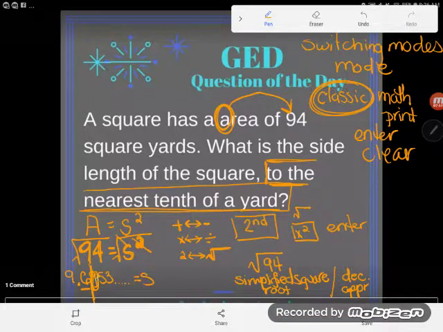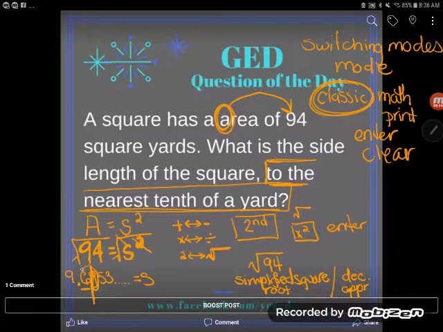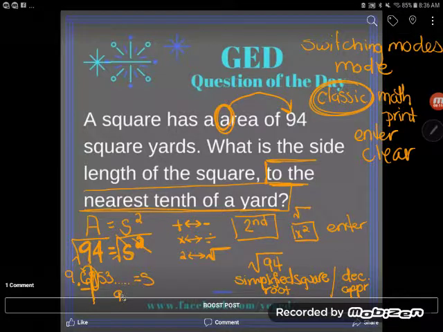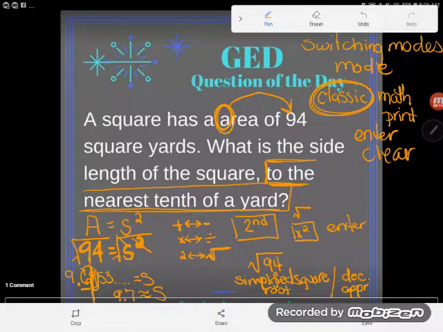If your number is 5 or higher, what's going to end up happening is it's going to bump the number in the tenths place up before it dies. So indeed, my number is a 9. It's large enough to matter. And so my number is going to bump up here to 9.7. 9.7 is the approximate side length of my square.